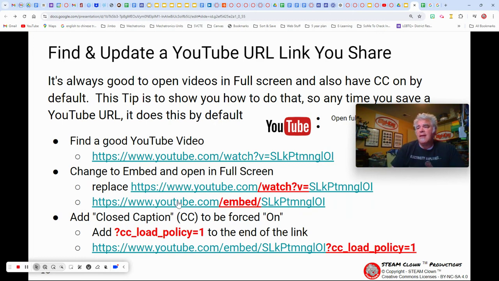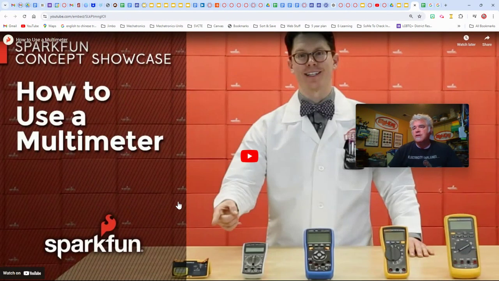So now if I click on that one, right, it opens up in full screen. It's ready to click on. It's full screen. I can't scroll up and down. There's no other distracting things there. So bam, that's awesome, right?